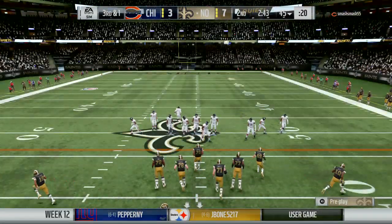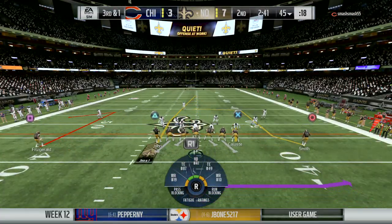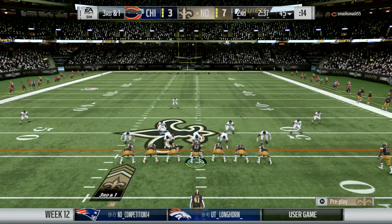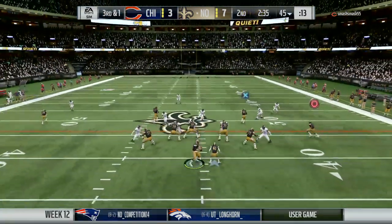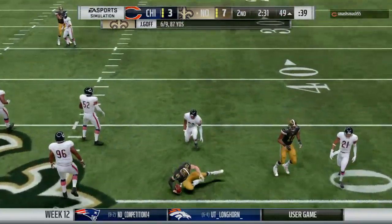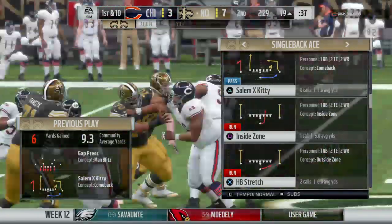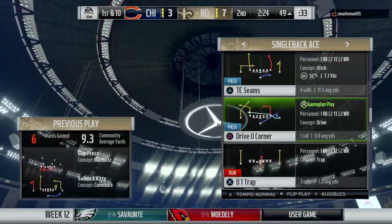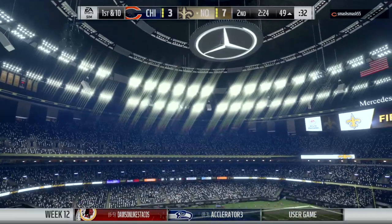The Saints on third down. They've converted 3 out of 5 thus far. They need just a yard here. It's 3rd and 1. A shotgun snap. Quick hitter here. It's complete. And he's got the first down yardage as he takes it down to the 49. First target, first catch, and a first down.